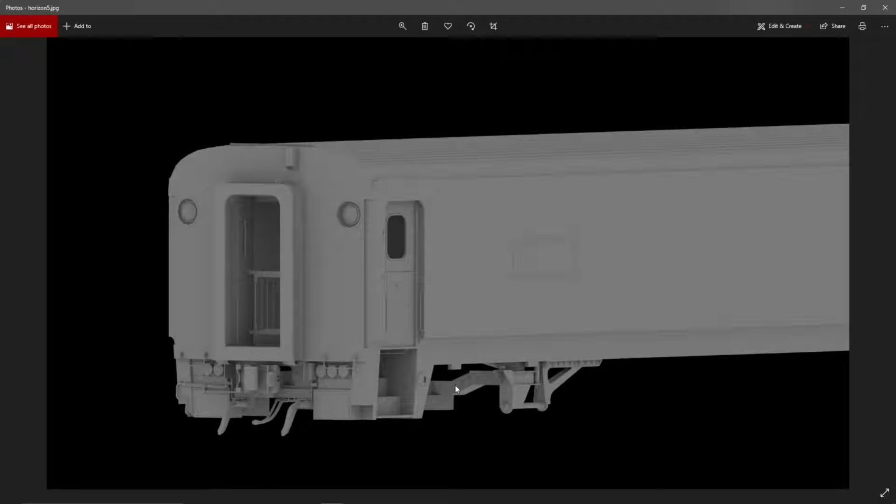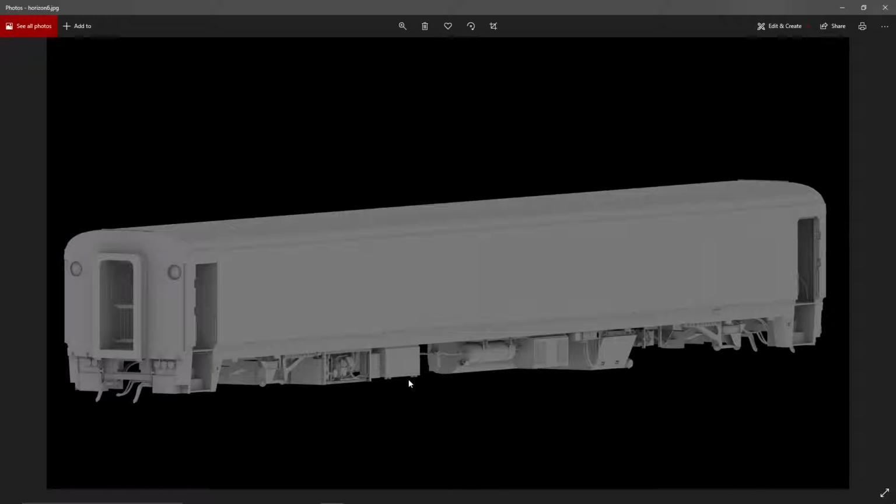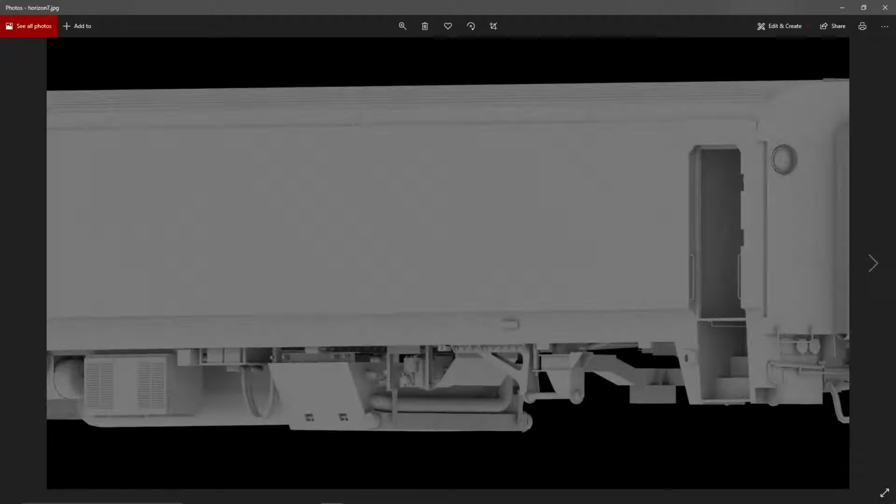So, just so you know, there are 4 bogie variants that I have modeled for this Horizon, and I can show you the version 1 later. Alright, and then we threw all the underbody detail back on, so back to having legacy stuff, but now it looks a little more updated. I also got the wiring for the HEP to flow through the underbody, so you can see that now, which is a pretty cool detail, and it looks more in-depth. You're seeing more and enjoying more eye candy.